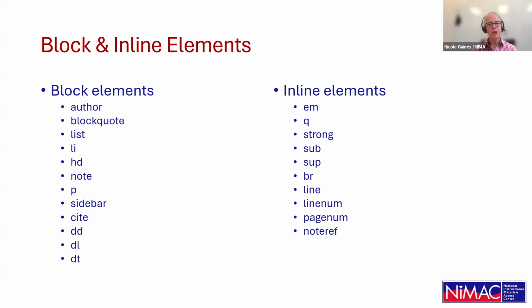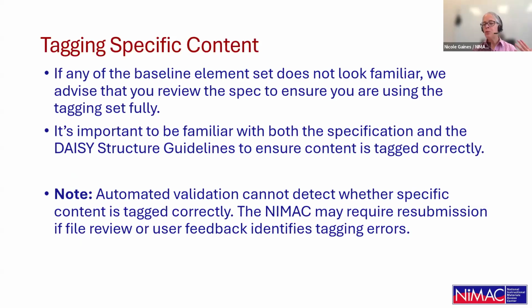And basically, if you skim through these, hopefully all of these look fairly familiar to you. What we would say in terms of tagging specific content for the NIMAS file set, if any of these do not look familiar, you may want to review the specification to ensure that you are using the element set fully and accurately when you're doing your tagging. It's also important to be familiar both with the technical specification and the structure guidelines. Liz is going to talk in a little more detail about the structure guidelines and how to use that resource in a little bit. But these both work hand in hand and they're both essential.